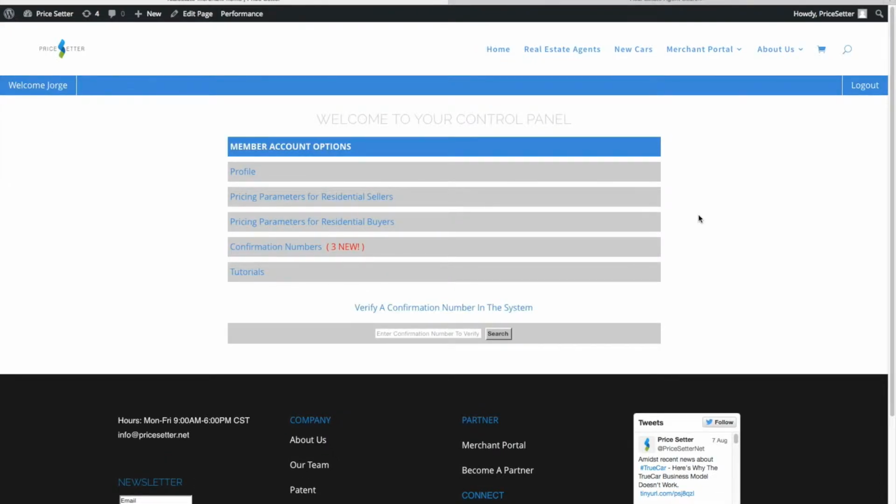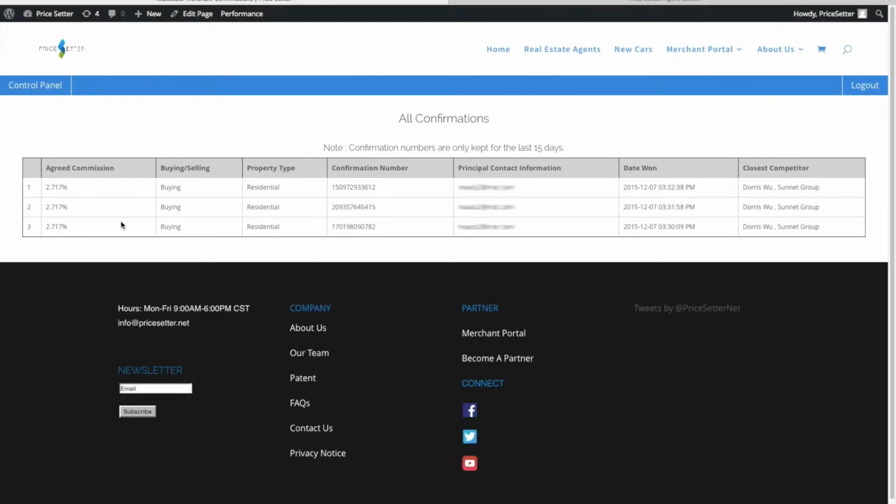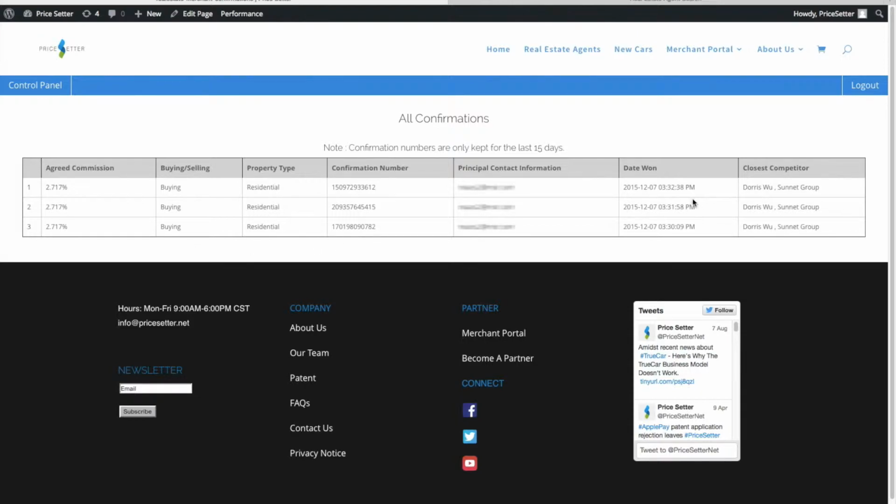We've finally come to the confirmation numbers page and the conclusion of this segment. I've gone ahead and simulated what it looks like when you get a new confirmation number. So you can see here it says that we've got 3 new confirmation numbers. So I'll go ahead and open the page. Once inside, you can see that we've got the 3 new confirmation numbers and the contact information for these potential clients. These people have already agreed to accept the asking fee that was presented to them, and they're ready to get in contact with you.